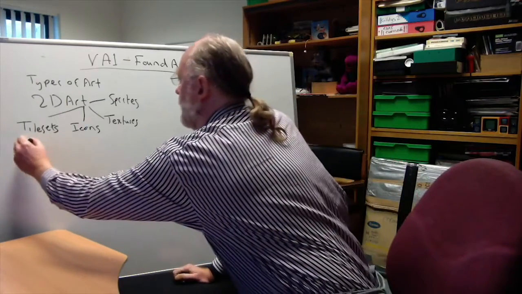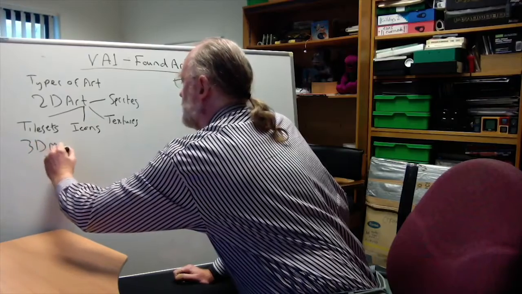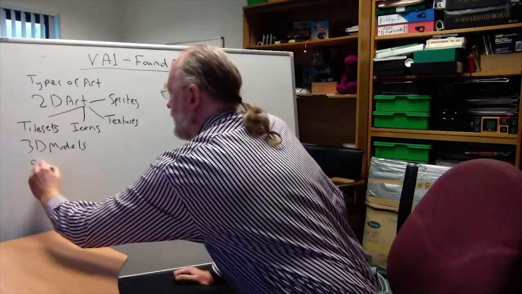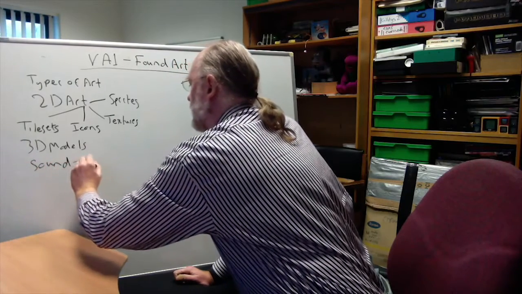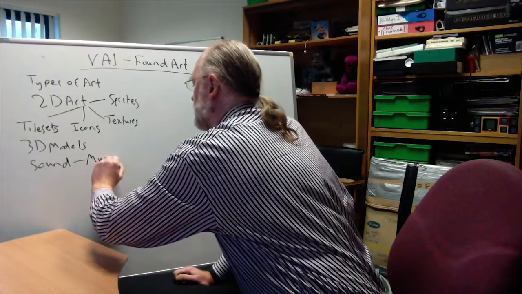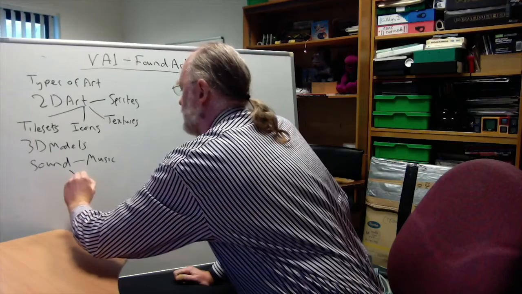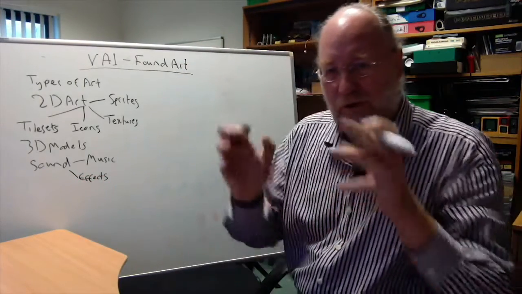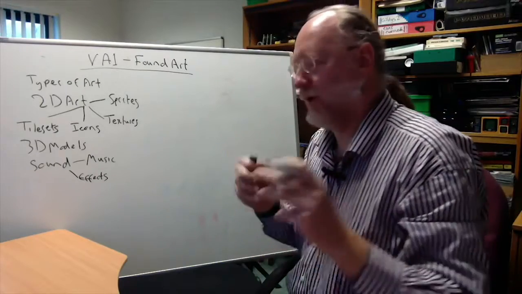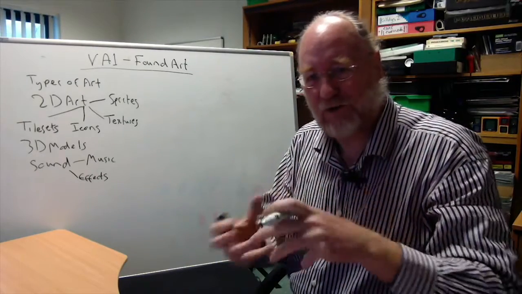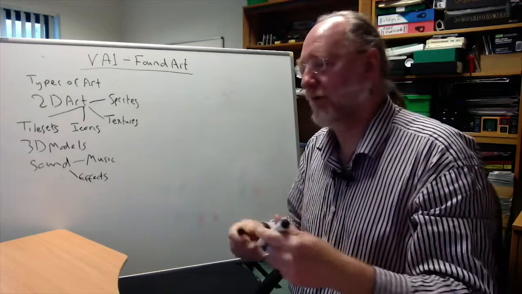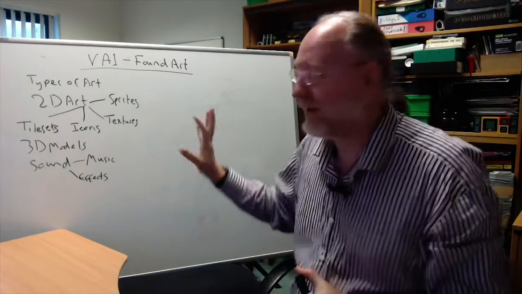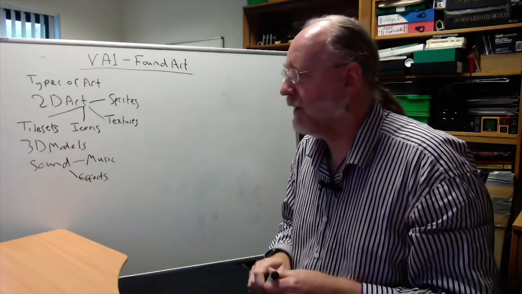The other things we obviously have are 3D models, and we also have things like sound. So that might be music, effects, like that lovely coin sound when Mario grabs a coin, bling, or Zelda when Link finds a chest and opens it up. Those kind of little light riffs. So all sorts of things. Probably other things as well, but that's pretty much what we're looking at at the moment.